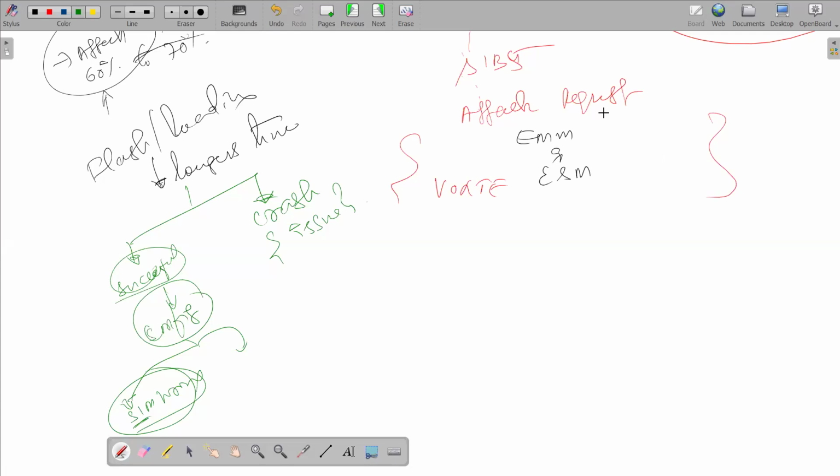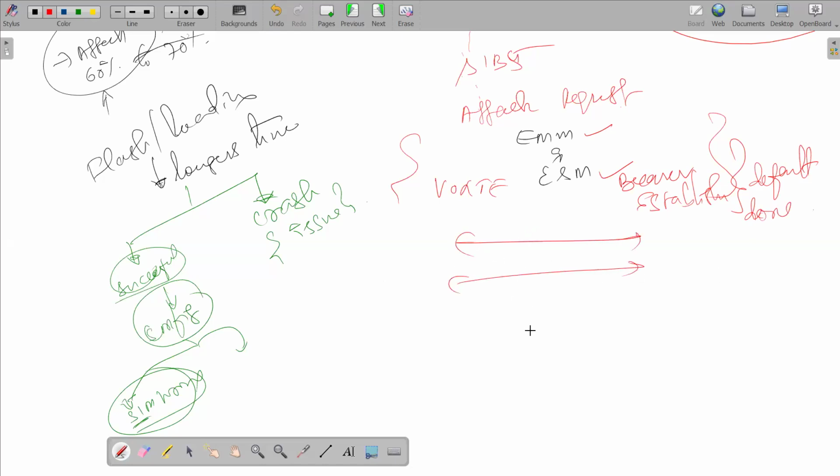So now, attach request is for registration as well as session management, where bearer establishment will be done. Especially, a default bearer establishment will be done. Then definitely there is authentication and security.